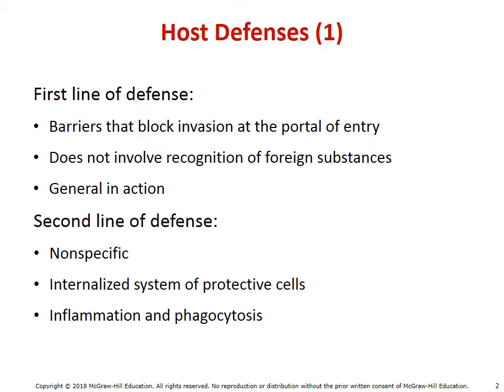Whenever we talk about host defenses, we're really going to break it up into three different lines of defense. The first line of defense is going to be basically barriers. They're non-specific, and they're really there to prevent foreign things from getting in. The second line, though, is also non-specific, but is going to have cells that are targeting and destroying pathogens as they get in past the barriers. There are also going to be very large system-wide events, like inflammation, fever, even things like complement that we'll discuss as part of the second line. But again, both the first and second line are non-specific, and really the topic for this chapter.